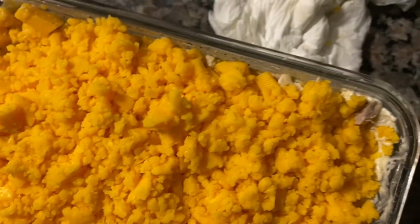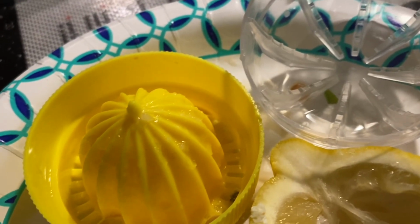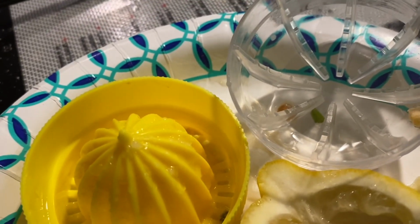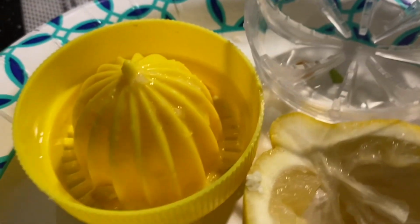So if you want something easy to make and it's keto and low carb, this is a dish you should be making. I place the casserole in a 350 degrees preheated oven, and I'm gonna allow it to stay in the oven for about 20 to 25 minutes.